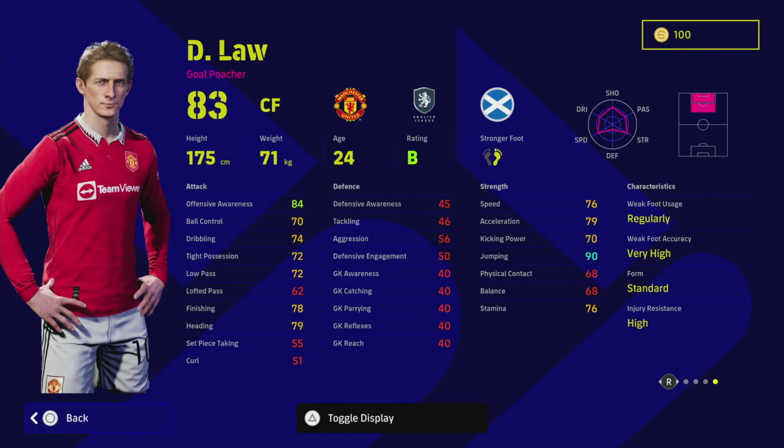I think the only thing that lets down this card from being into the meta conversation is one or two stats that don't hit the heights that they should hit. And then also the fact that he's got standard form and he is missing one or two key stats. But he's got everything that you could possibly want in a quick fire striker, right? I'm using Robbie Keane at the moment on my road to glory.